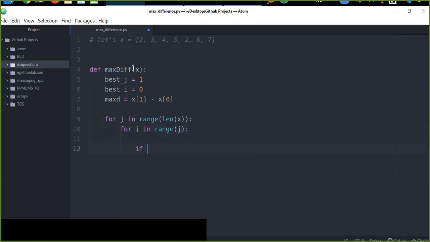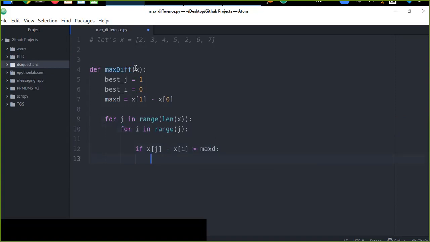In this case, we are going to compare the maximum difference between j and i, and store that maximum difference.